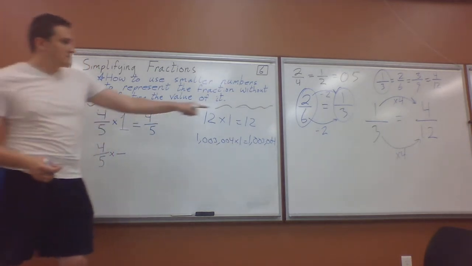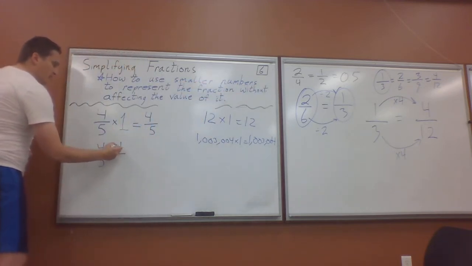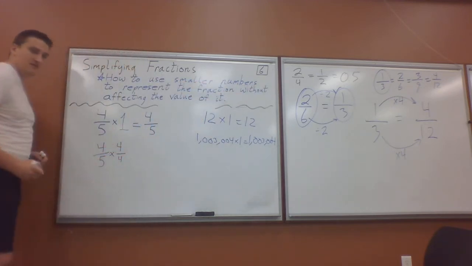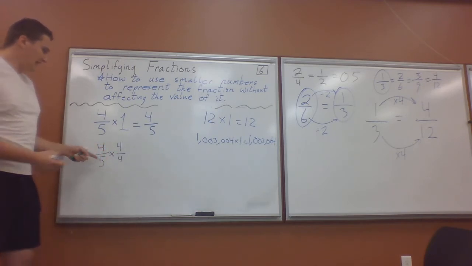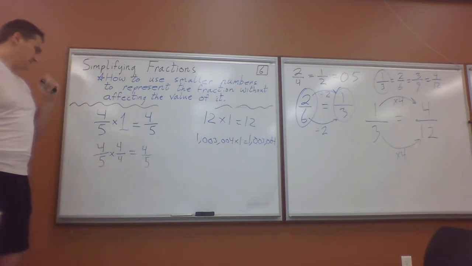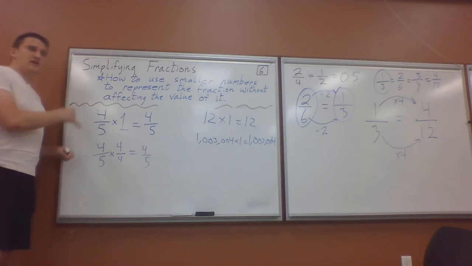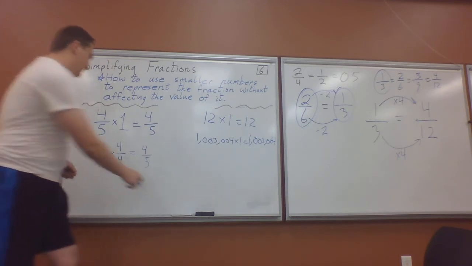So let's take our other example where we multiplied by 4. If I have 4 on top and 4 on the bottom here, that means that 4 divided by 4 is 1, and I don't change the value of it. It's going to be 4/5. But Mr. Jeffrey, in other videos, you said to multiply straight across. Well, okay, let's do that.